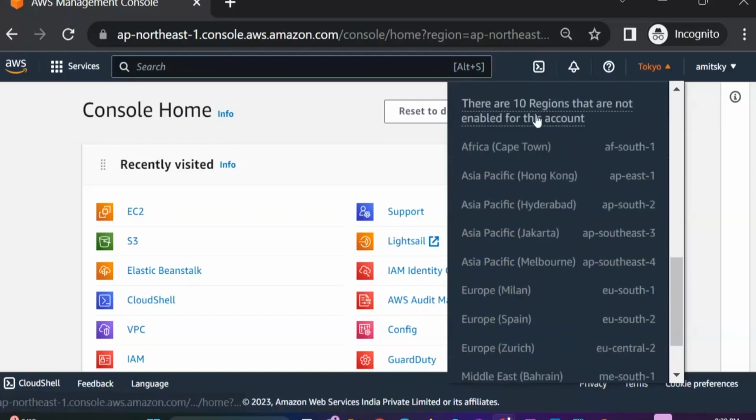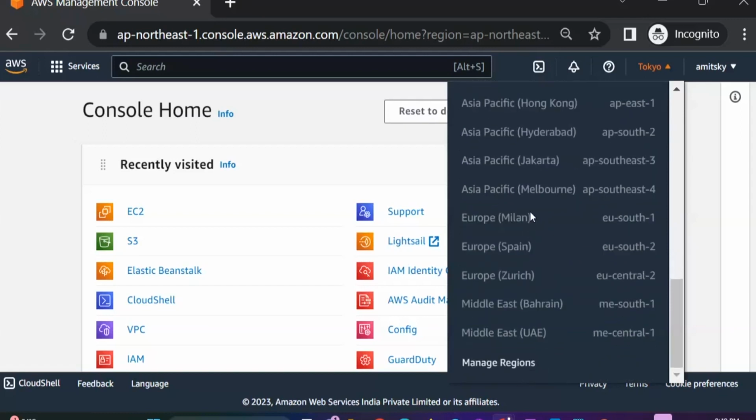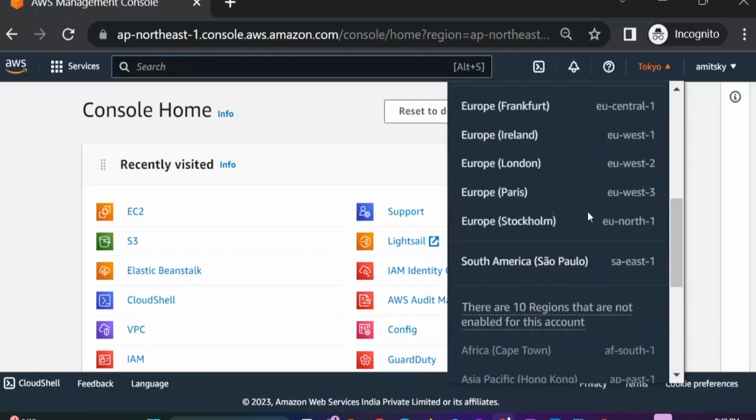See here, this particular one is not enabled in my account. So I can easily enable that as well. All I need to do is go to my support team, or you can say AWS, and email them, text them that I want to resolve the particular issue. Within a few minutes, all of these things would be resolved. But mostly I do not use all these things, so it doesn't make any sense.